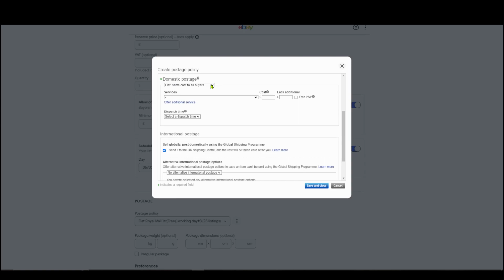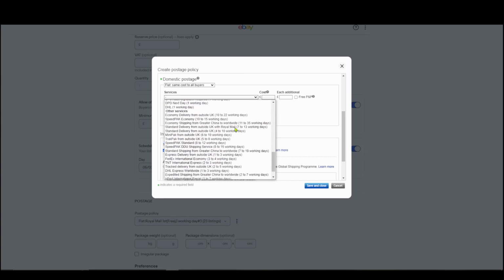If you live in a big country, or a country where the postage changes depending on how far you send things, like for instance in America, if you live on the eastern seaboard and you're sending something to the west coast, that's probably more expensive than sending it just down the coast to a different part of the eastern seaboard. In that case, you may want to use rate tables, or you could do flat, same cost to all buyers, but go on whichever your favourite postal service is, and find out how much it costs to send it to the worst case, to the other side of the country.